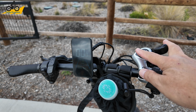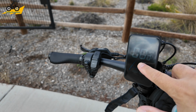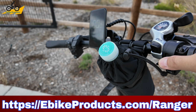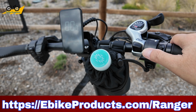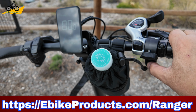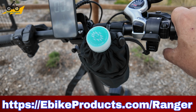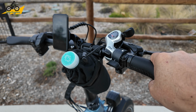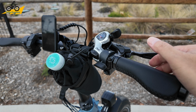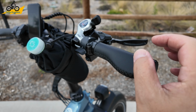Shimano, the SIS 7-speed shifter. You have your throttle here, and at PS level 1, you do get full throttle, just so you know. Goes all the way up to the full 30 miles plus miles an hour just by using this. This auto here, I've heard it is for headlights, so that it'll automatically turn the headlights on and off. These grips are locking grips, which is a really nice feature, so they don't spin on you. And you can put bar end mirrors if you want by just popping this out, sticking a mirror here.